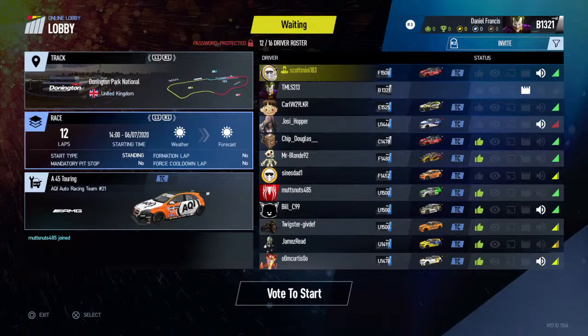Bill C99 is back in the lobby. We have 12 out of 16 with Scott, who of course isn't racing, he's just hosting. That means we have got our full 11, so hopefully we will get underway. 12 laps. Random grid.